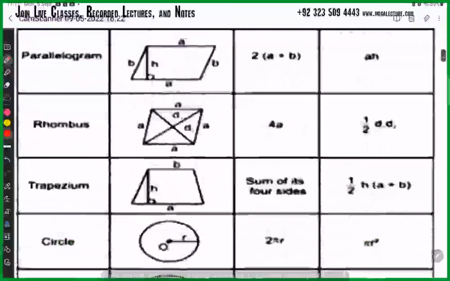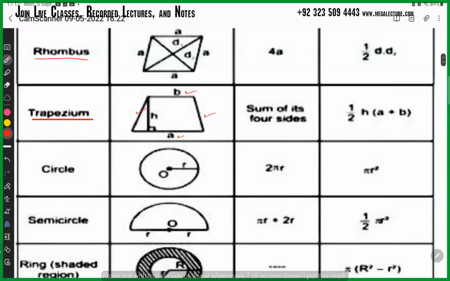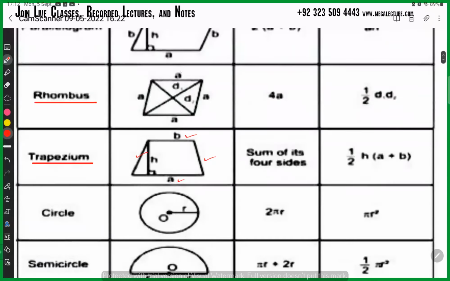So in all these shapes, if we talk about this trapezium, trapezium is a shape of this type. You can just have a look at it. Every time when you have been asked to find the perimeter, you are supposed to add the boundary sides. So it says sum of four sides. So it would be this one, this one, this one, this one. Now it totally depends upon the dimensions given. If we talk about this rhombus, again, we know that in case of rhombus, all four sides are same. So I am supposed to add these four sides, right? So the idea should be clear. For a perimeter, you are supposed to add all the boundary sides. That should be fine now.